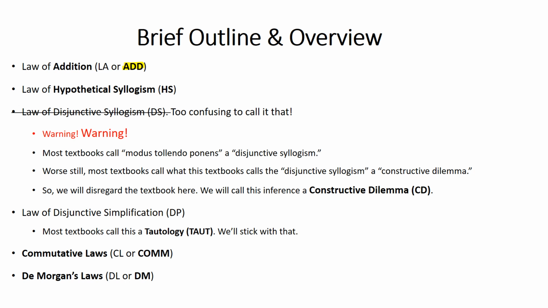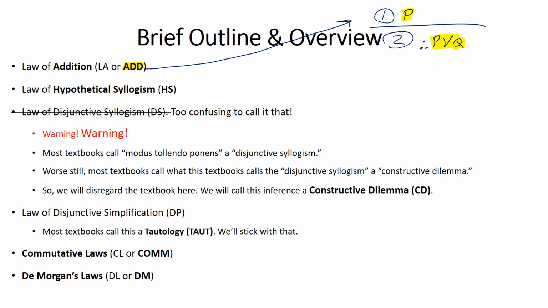But either way, in the law of addition, we have a single premise such as P, and then from that we can conclude that P or Q must be the case. The reasoning is simple, because in a disjunction, at least one option must be true. But the premise tells us that P is true, and so we can put it in a disjunctive relationship with Q, regardless if Q is true or if it is false. Because we do know P is true, and so this molecular sentence, P or Q, must be true. It must follow from the premise P.